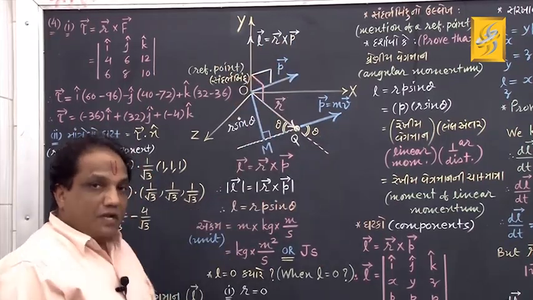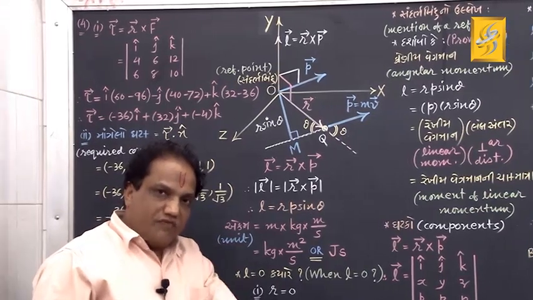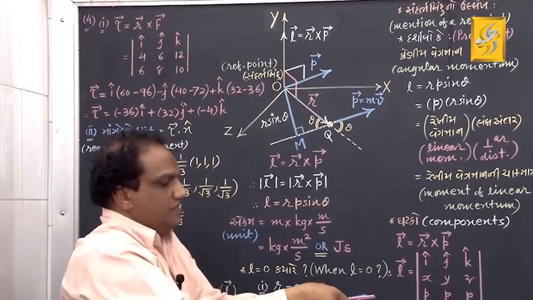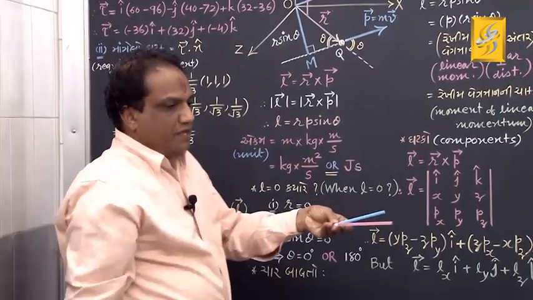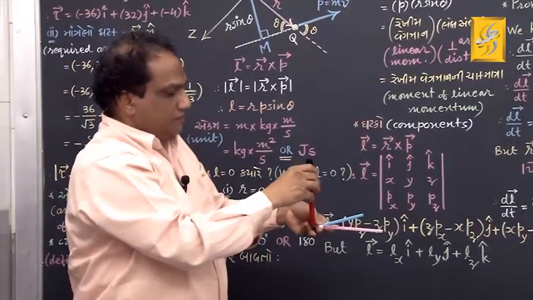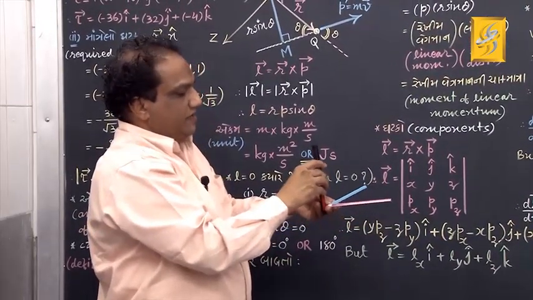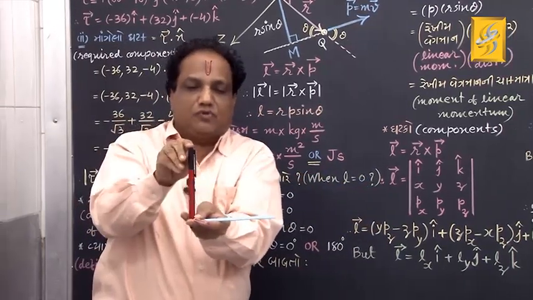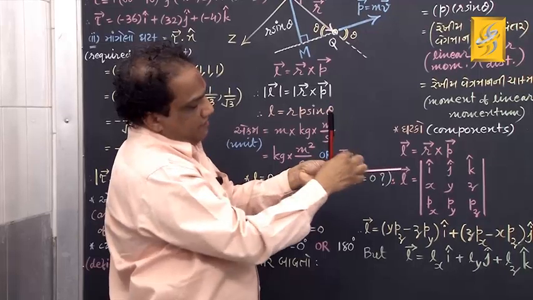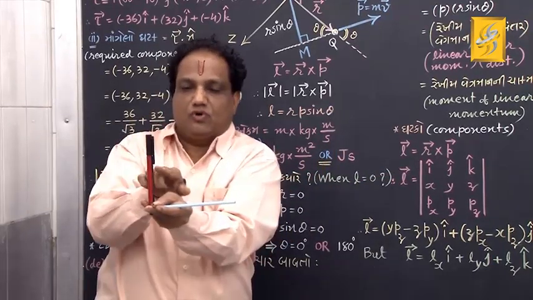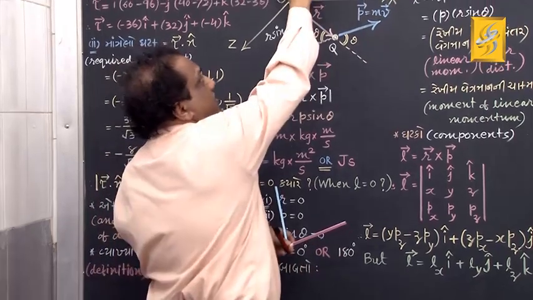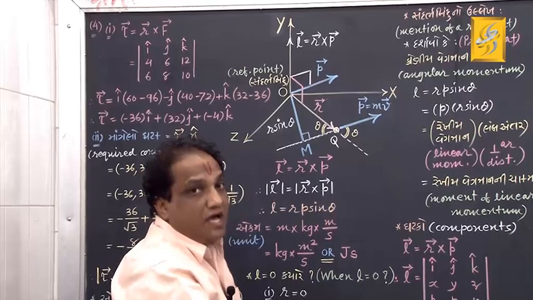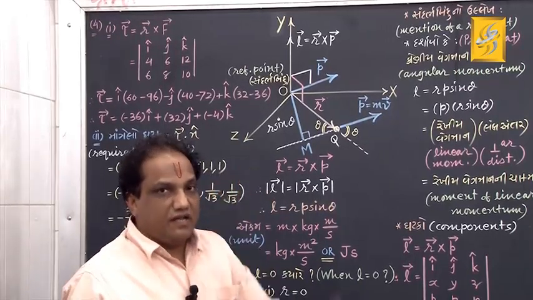And don't you know, the direction of a vector product is always perpendicular to both the given vectors. Look, this is vector r, this is vector p, and if this is vector L, suppose, then how do we find this vector? This vector is perpendicular to this, and the same vector is perpendicular to this also. Angle between these two is 90 degrees, correct? Angle between these two is also 90 degrees. So this is such a vector which is perpendicular to r also, perpendicular to p also, and the same thing I have shown by perfect right angles in the diagram.